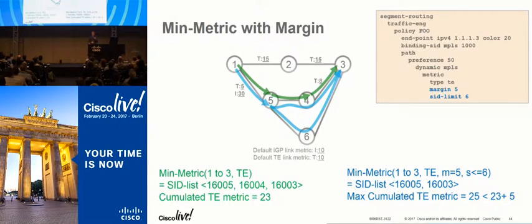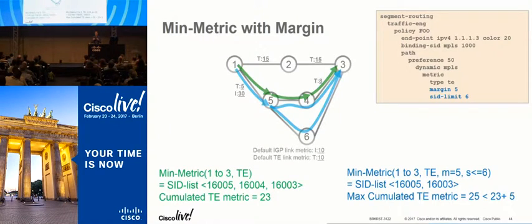It's great, we can do this, and obviously every time the topology changes, we recompute and update the new path that meets that optimization. But you know that in a network, there may be paths that differ from each other with very little latency difference, or IGP metric difference, or TE metric difference.